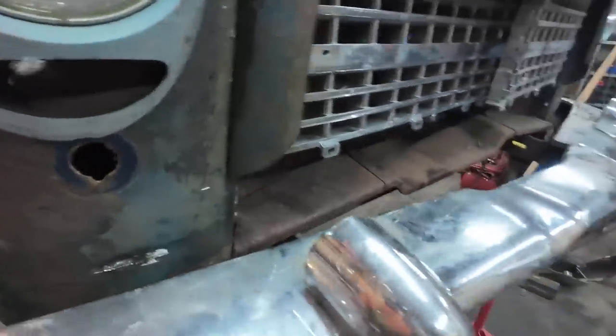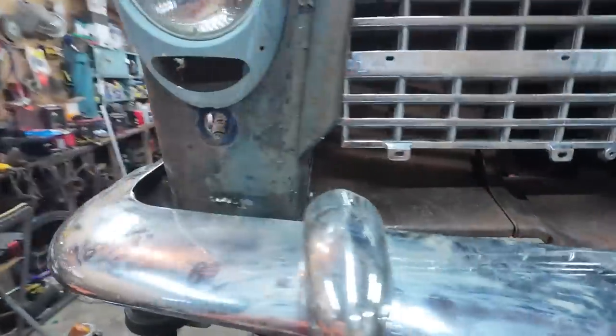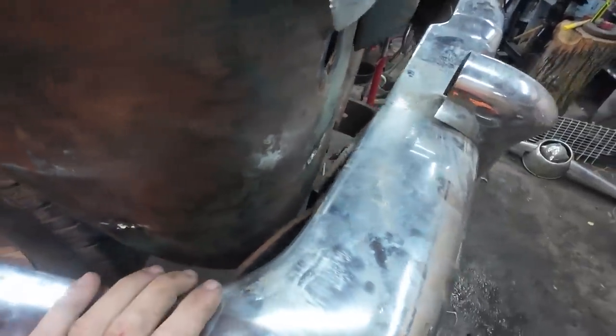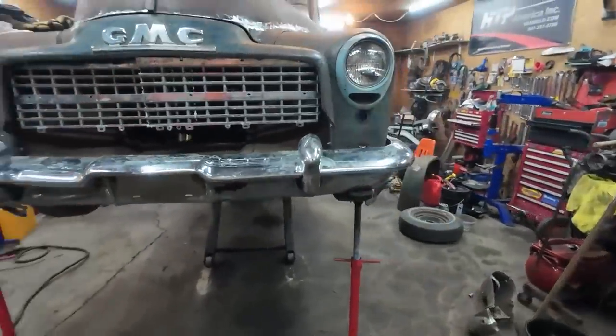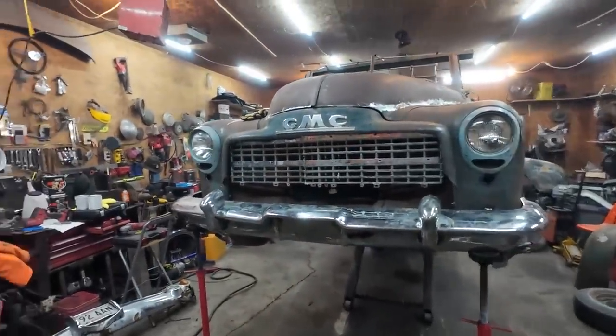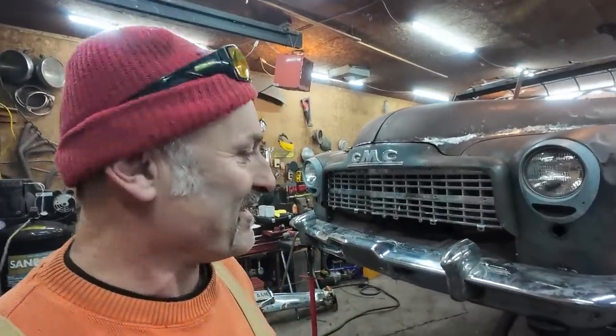I don't know if I can go back more. We might have to torch some more. Or do I? Oh no, it's up here. It's the bumper brackets that are hitting, so we might have to lose those so we can suck this thing back more. I don't know, folks, what do you think? I think this setup's the win, and then I don't think I have a grill. We're going to have to actually make one.